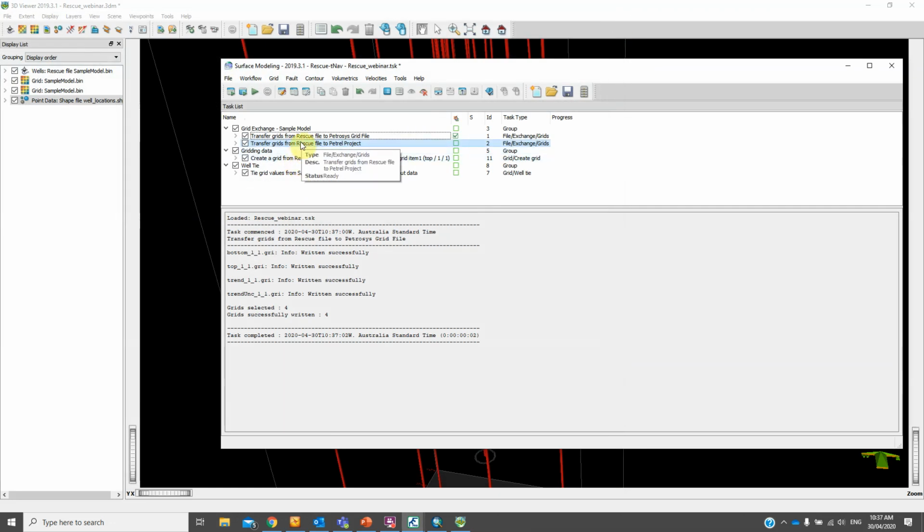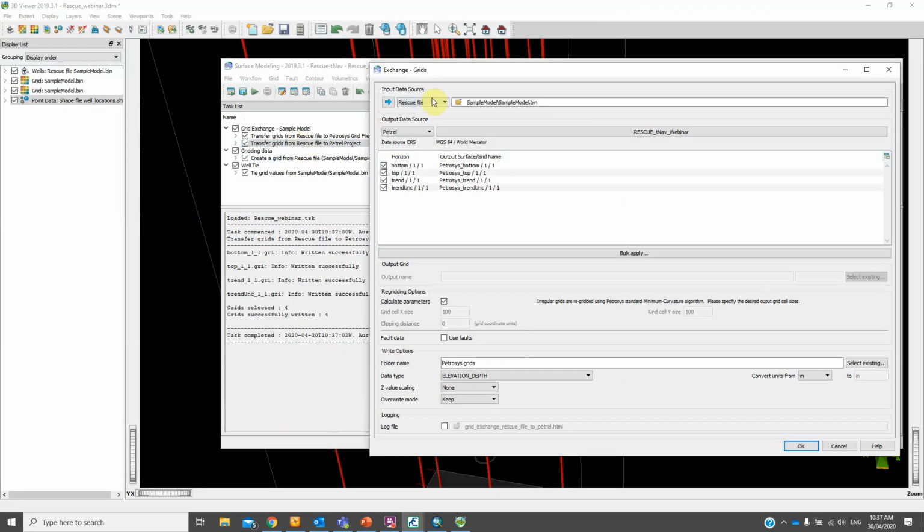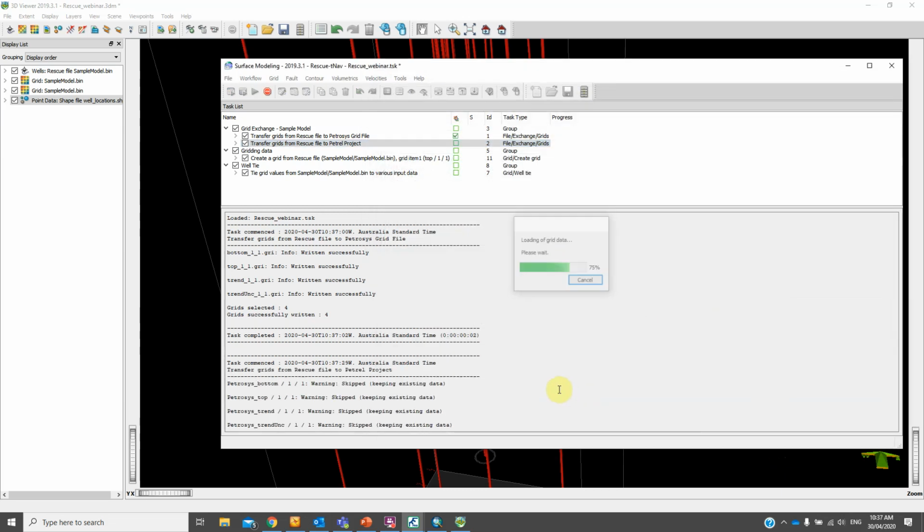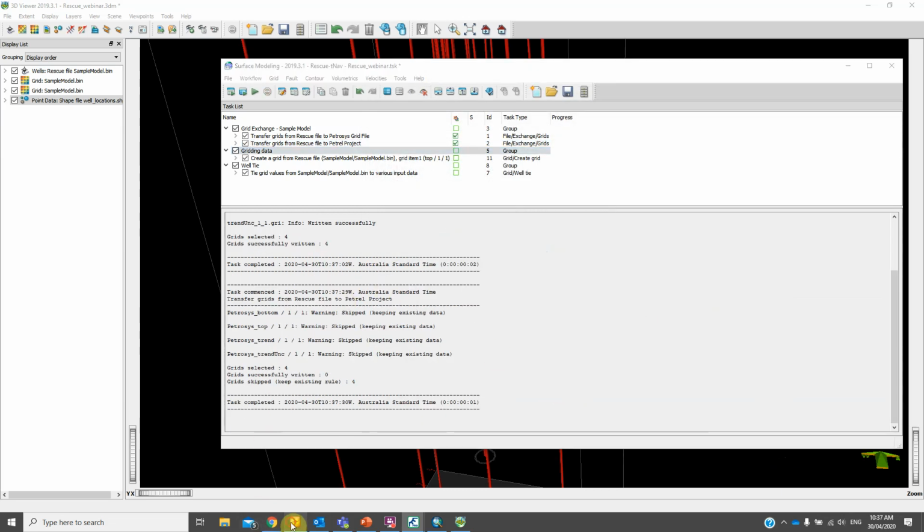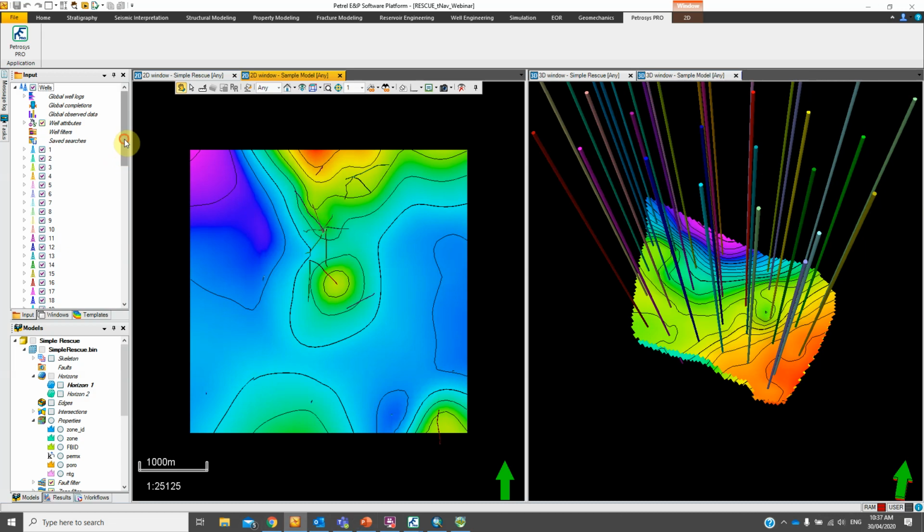The other exchange that I have already set is the exchange from the rescue file into a Petrosys project, which I have already connected to. So if I select the same grids and enable the same parameters here, click OK, and if I now go to my Petrosys project and I go to the end of my input panel, you will see those Petrosys grids now appear here.